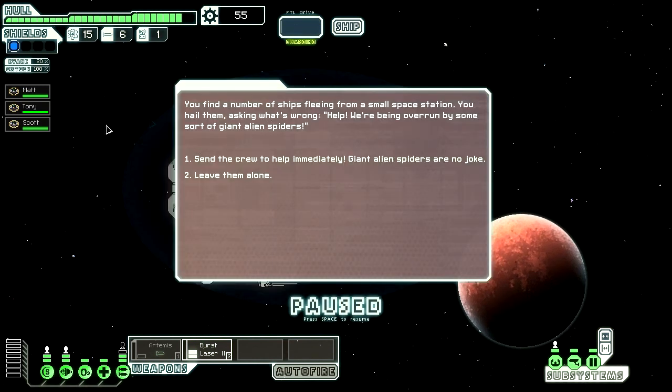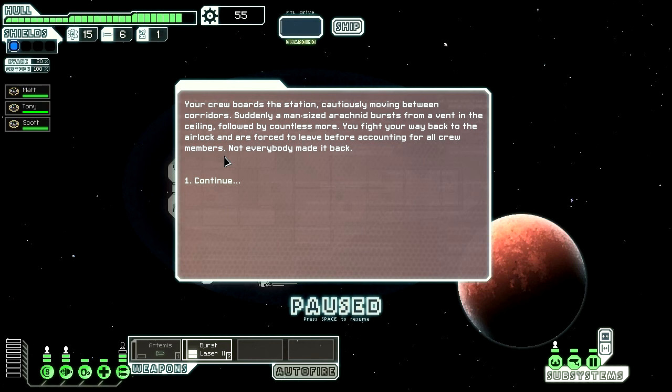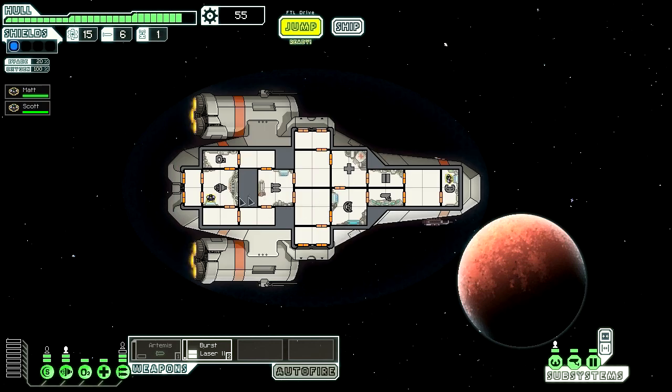Keep in mind, the rebel thing is coming behind me. Now, from what I understand, we're at risk of losing a crew member here. We're going to go anyway. Who'd we lose? Fuck, we lost Tony. Damn, that sucks. Really shouldn't have done that. Alright, well, we'll try to power through.